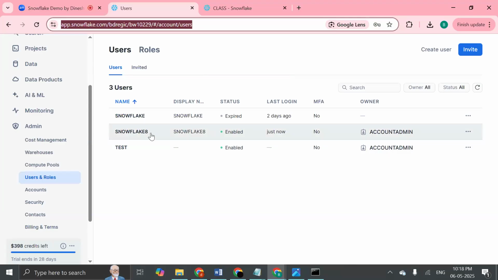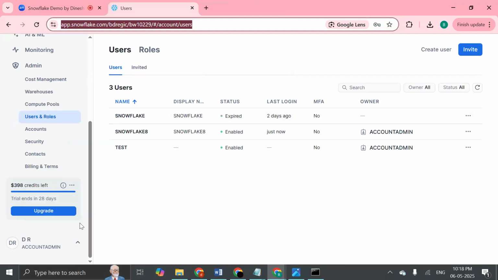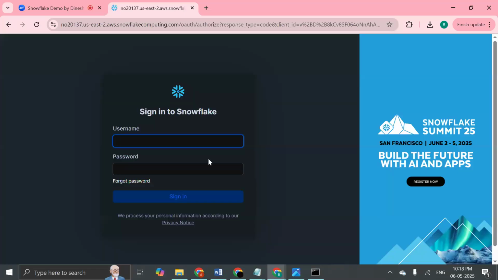Now which user are we logged in with? Normally the Snowflake 8 user. Now I am going to log out. Let me log out, and then I will log in with the test user here. Now for the test user, I will give the password here. Observe this.